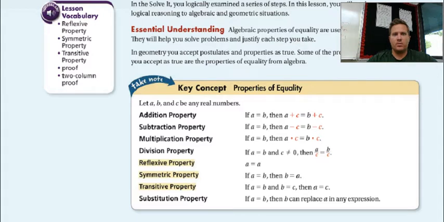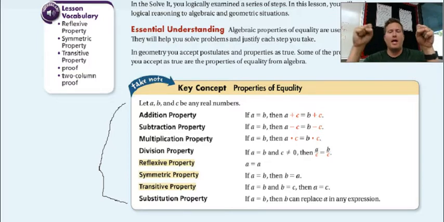First thing we're going to do is write this whole box down right here. So our properties of equality. You're going to write down what the property is, and then on the right there, that example. We need to know these properties because we're going to start doing proofs. What a proof is in geometry is we have the question and we have the answer.